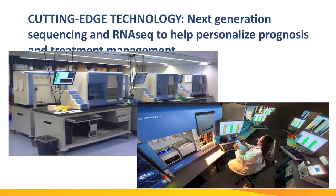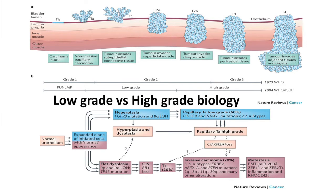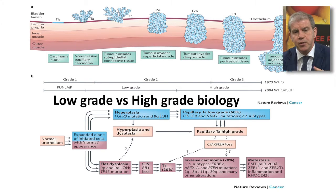Until now we weren't really able to do so very accurately. Thanks to very advanced cutting-edge technologies called next-generation sequencing, a whole array of new studies have been performed. In the past we knew that there were differences between low-grade and high-grade bladder cancer, and that has been seen across the continuum of different types of tumors.